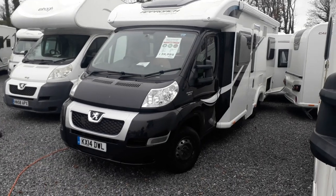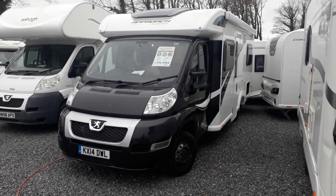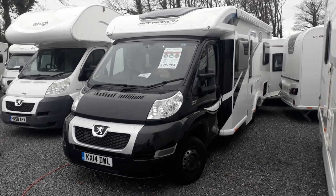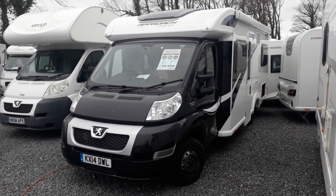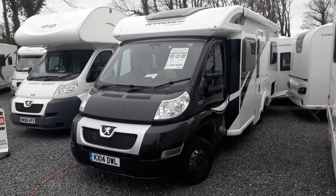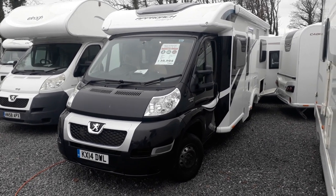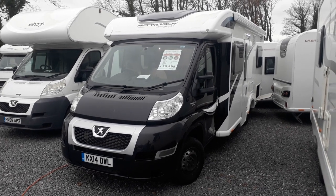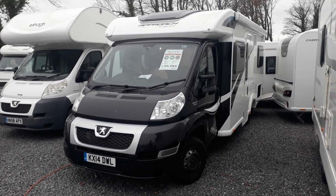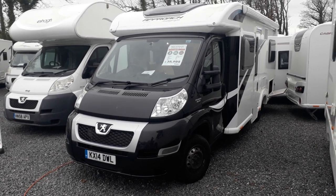Bailey are from Bristol — a British manufacturer. They started building motorhomes around 2011–2012. They're Britain's oldest caravan manufacturer and they really revolutionized the motorhome industry when they came into it in this country. The Autograph is their top-of-the-range model, and amongst other things they feature an Alco chassis and Aldi wet radiator heating. The 740 is a low-profile 7.45-metre van based on a Peugeot Boxer with an Alco chassis — from the cab back the chassis is done by Alco, who are a German specialist motorhome, trailer and caravan chassis manufacturer.